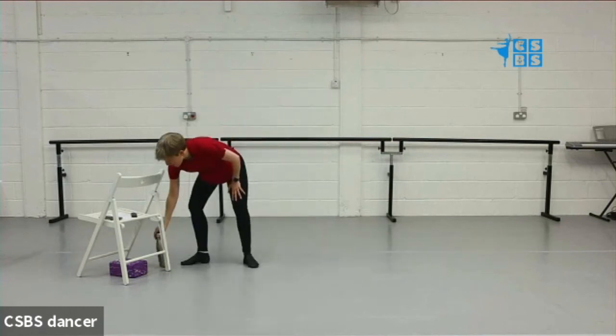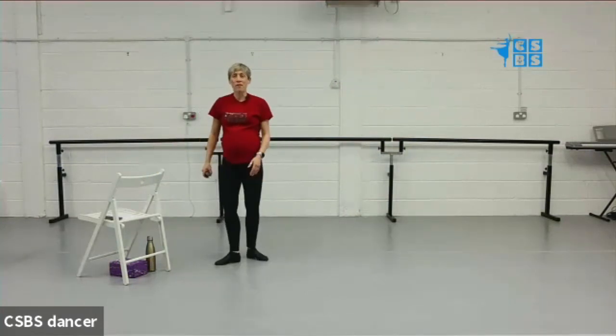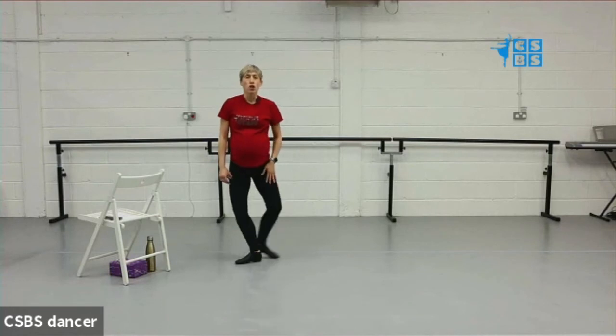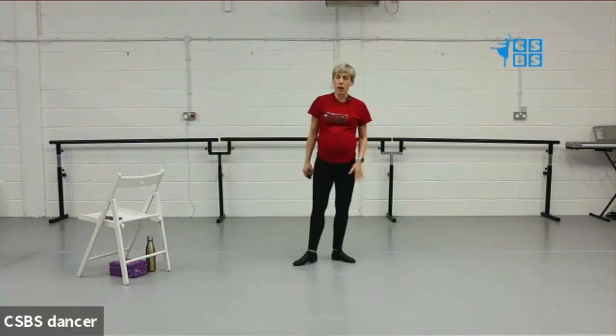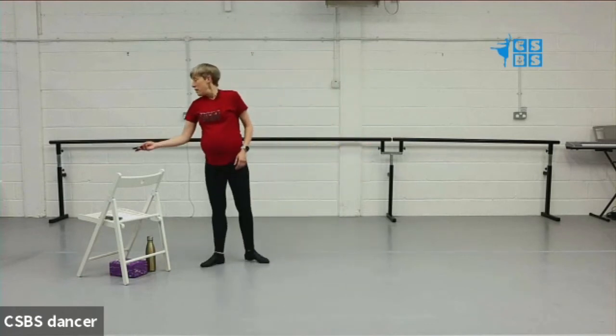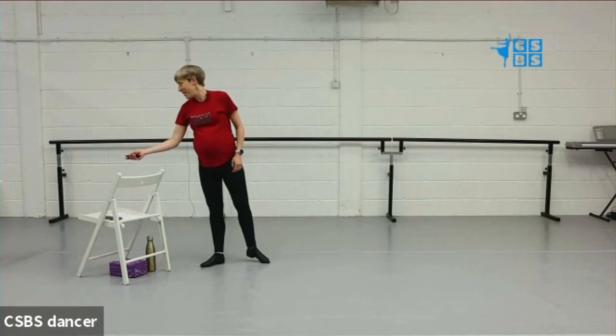And tuck that underneath in case I kick it. Right. So, right leg derrière, and the glissades that we're doing are glissade derrière. So we're using the back leg each time and it's staying at the back. Okay. If you're a bit more advanced, you can work out if you want to changé, glissade over, glissade under. Just make sure you get the correct leg for your pas de bourrée.